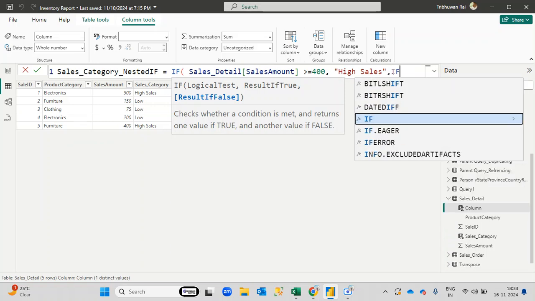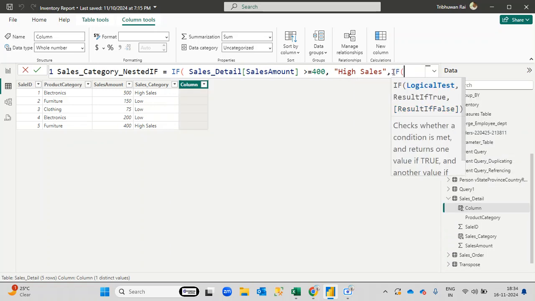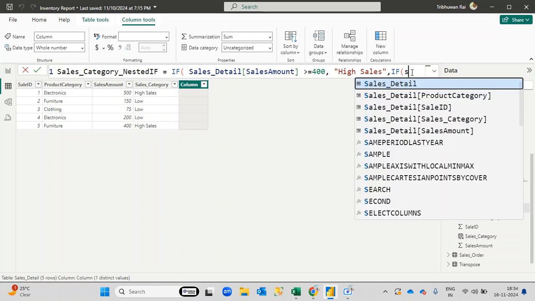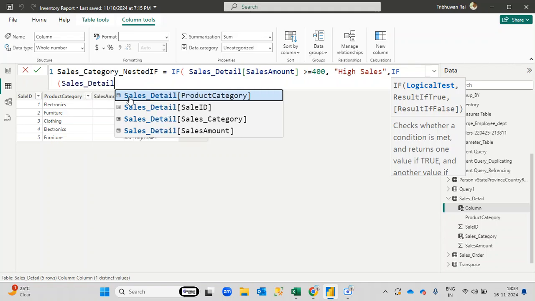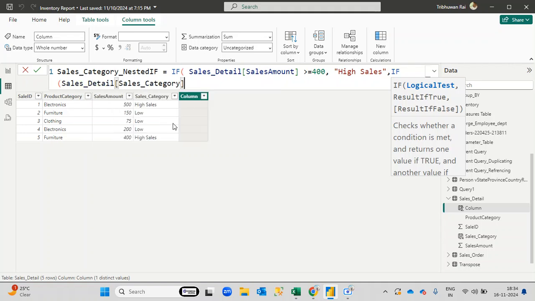So I will write IF again, and inside this I will write my second logic, and the second logic will be based on sales category. So I will write the sales detail table's sales category column. If it is less than 200, then what is the value that I want?